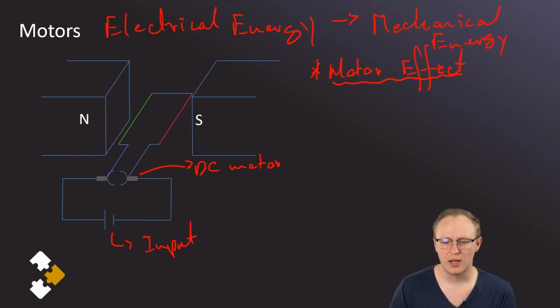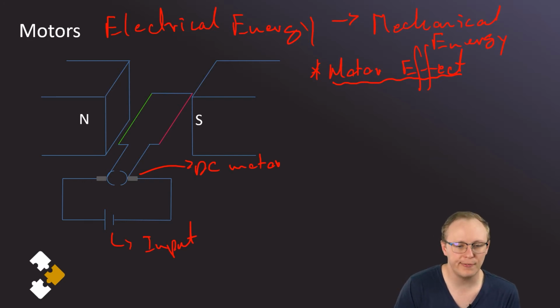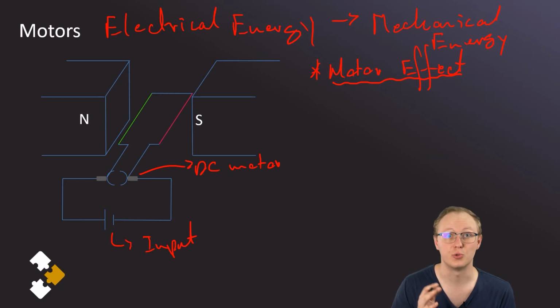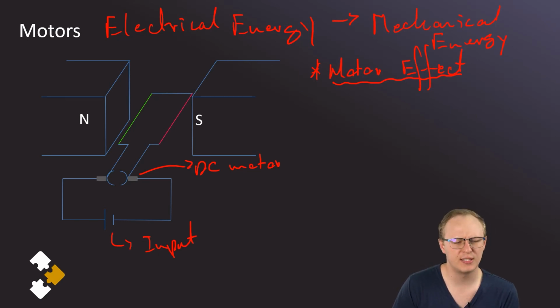Then what we might want to do is figure out, if the current goes in a particular direction, how is this thing going to rotate? We know that we deal with conventional current, which goes from positive to negative. We know the long side of the cell is the positive, and the shorter side is the negative. So we have current going from positive to negative, all the way through here. We're just following the path of the current there.